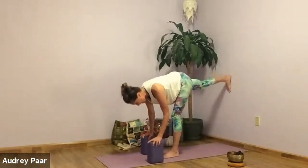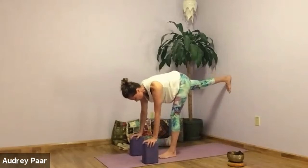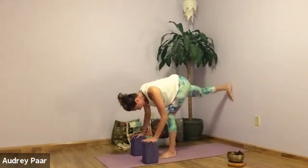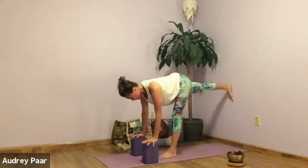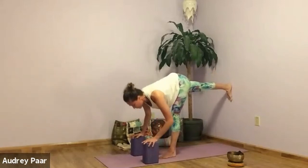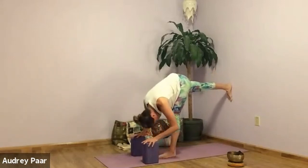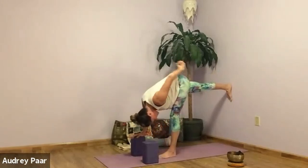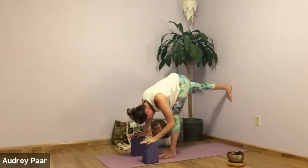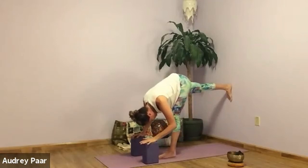So adjust the feet as you need, adjust the arms as you need, and then look back, all five toes point down. Your foot's about hip distance height, and then press into the bottom leg, press into the leg on the wall, lengthen the chest, and then maybe fold forward any little bit. Standing splits. Lift up through the left hip, press down through the right hip. Really energize that front leg. Exhale fully.